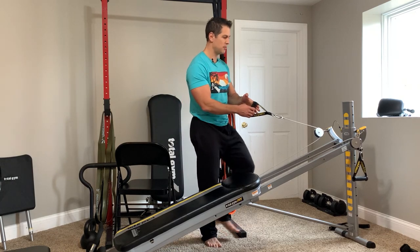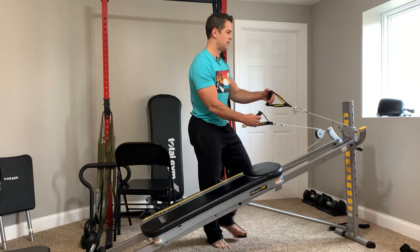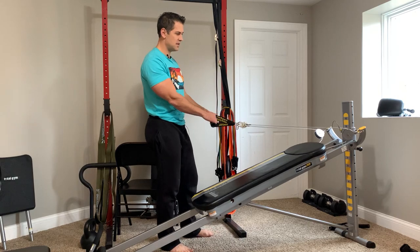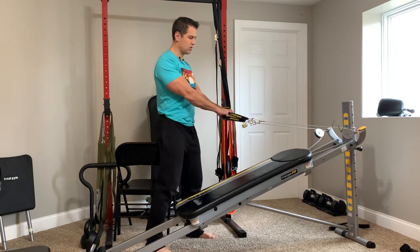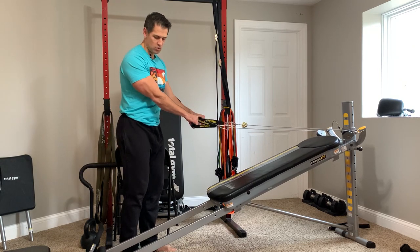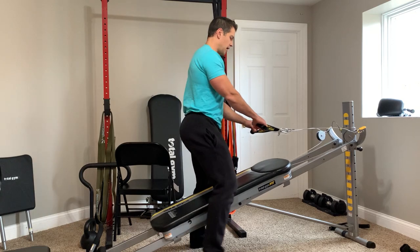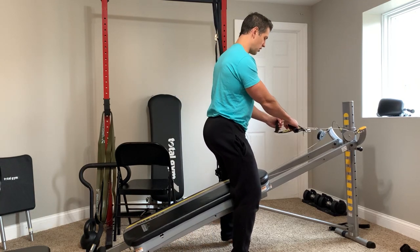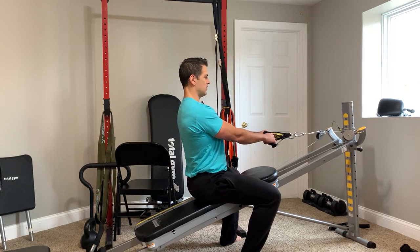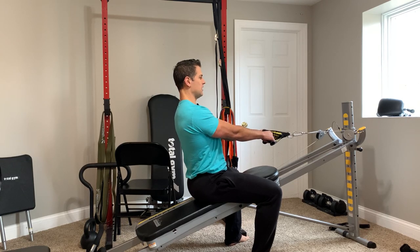I like to have a cross grip, meaning my left hand grabs the right side and my right hand grabs the left side. We can do the same kind of setup — basically hold the cables first, walk toward the machine as far low as you want to make a minimal step, walk right back up straddling the glide board, sitting as high as we can. We don't have to get as much of a dip in that sit-down, and then we're essentially set up and ready to go.